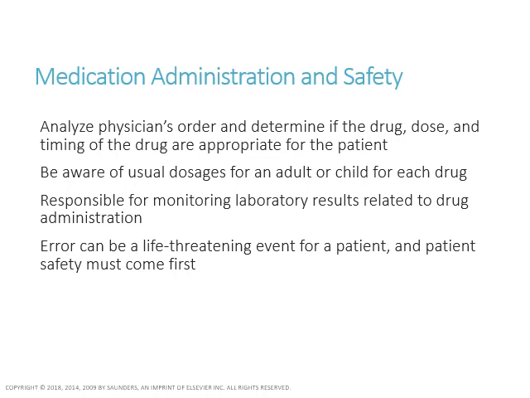Medication administration and safety. As a nurse, you have to analyze the physician's order and determine if the drug, the dose, and the timing of the drug are appropriate for the patient. We have to be aware of usual dosages for an adult or child for each drug. We want to be responsible for monitoring lab results related to the drug and drug administration. Errors can be a life-threatening event for a patient, and a patient's safety must come first.